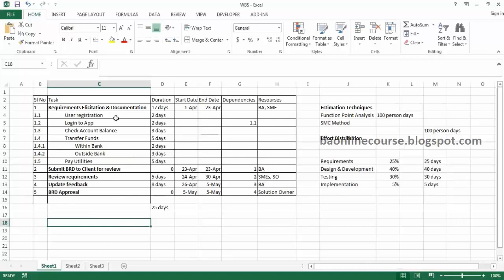But if I break it down and say, okay, mobile banking has these 5 features, and if I look at each feature, then it's easier to tell for a smaller activity how much it takes than the overall bigger activity, right? So for user registration, you can say, okay, broadly it might require 2 discussions of 2 hours each, and then I'll have to spend time documenting the requirement for 2 days. So overall, I could do it in 2 days, right? So the way you would estimate it again would be based on your experience and your understanding of the functionality. Sometimes you could take help from the SMEs also to arrive at this detail.